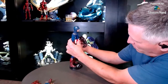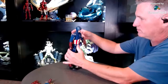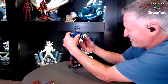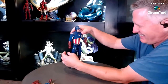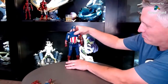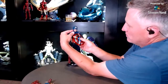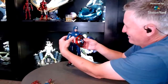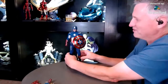So just a little bit of bend at the elbow to bring it up to where he's in a defensive type position. He's like, no, I will not allow you to penetrate me. You get defensive. That's better in my opinion. You could do something as simple as just pulling the shield like this. Oh, I hear that crinking of the arm. Don't break. That's probably straps under there, but okay.